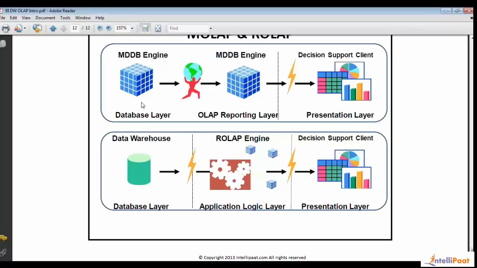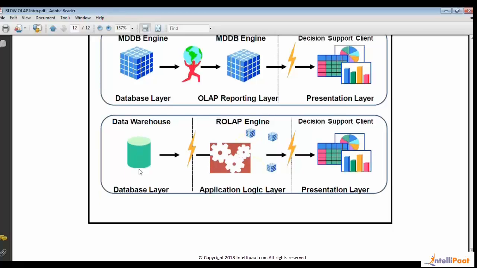If you go by Microsoft, there is Microsoft Reporting Services, and then the cubes which are created on top of it. In Cognos, there are PowerCubes. So there are a variety of products in this category. But relational OLAP is the configuration which is normally used by all the BI products, not the multi-dimensional OLAP. Any guesses about why it's like that?